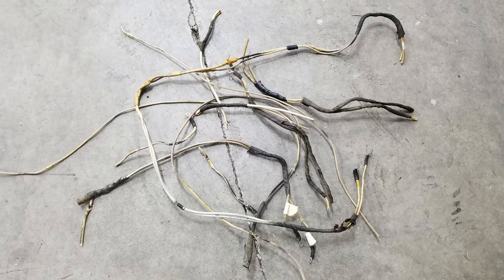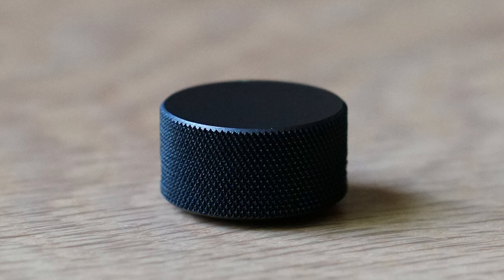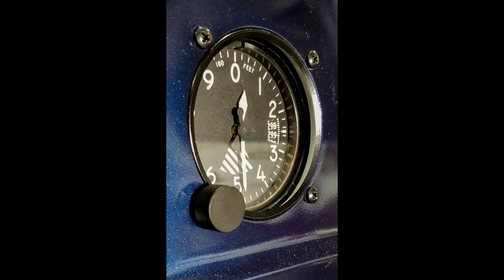One of these gets powered with the master, and then the other one, avionics are tied into, and it comes on next. These are some of the old wires. This is a bolt I modified to work with the cabin air. This is a knob for the altimeter that I made on my lathe. Did the knurling and the whole nine yards out of bar stock. And there it is in place. And it's a 544 thread, which was a pain in the neck to find out. It was a mystery.